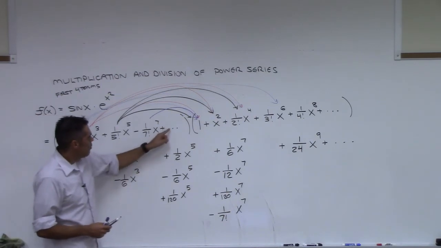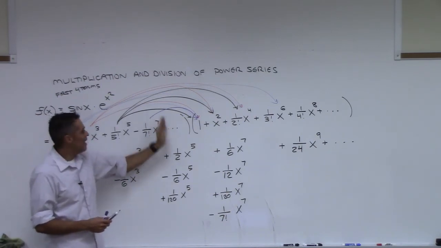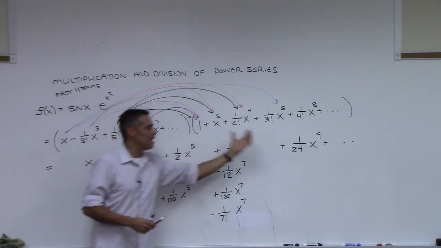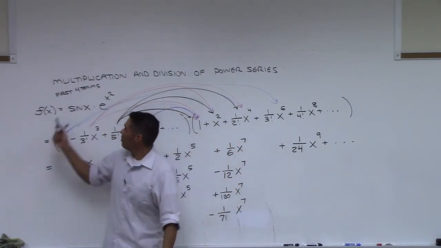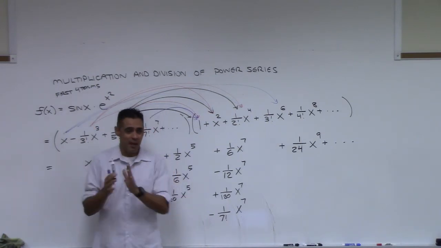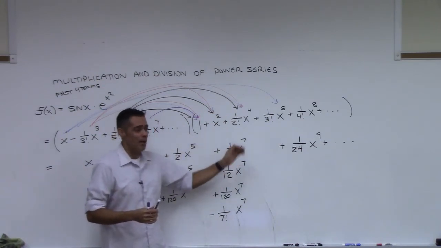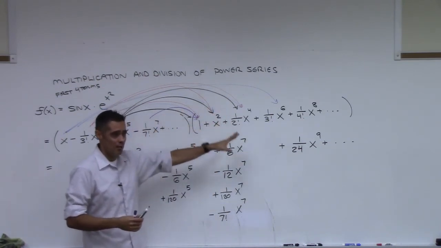Well, what would have been the next one here? 9th power of x, right? And that would have gone through here to 1, and that would have been 9th powers, right? So the difference between looking for the first 4 terms and 5 terms is a huge difference, isn't it? Because if I ask for the first 5 terms, then you got to go out to the 9th power, and we would have to keep going for a while, wouldn't we?